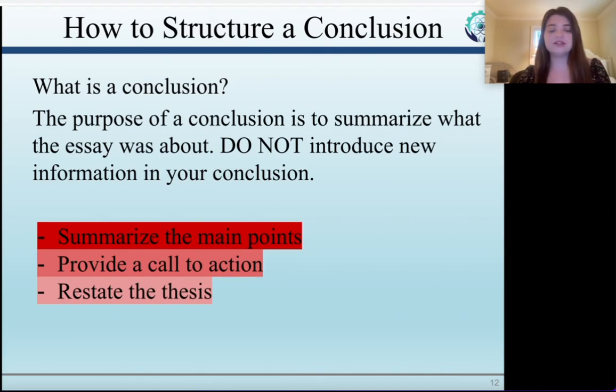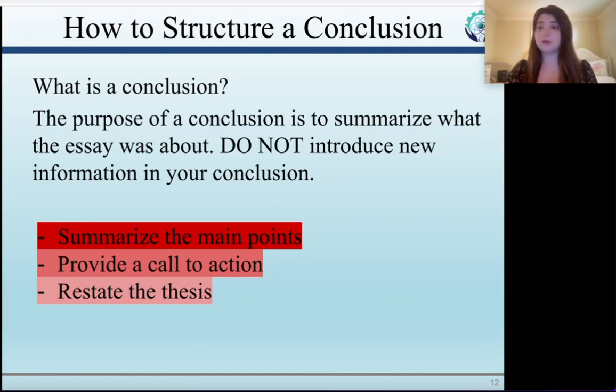And then last but not least is restate your thesis. Now you can use different wording to restate your thesis, but essentially you're just restating the same thing, right? So the reason that the conclusion should be the easiest part is partly because it's the shortest, right? There's only three things we have to really do here. There's only really one new thing to do. We have to come up with a call to action, right? Decide who this essay is really for, other than the examiners, obviously. But who could your opinion benefit perhaps? And what would you want them to do, right? That's the only new thing.